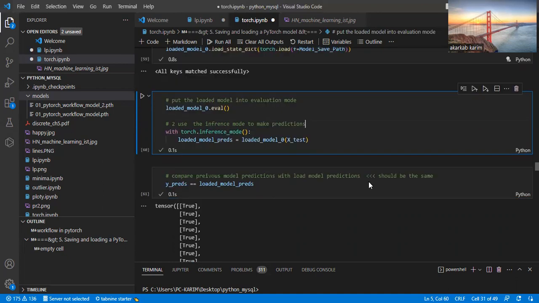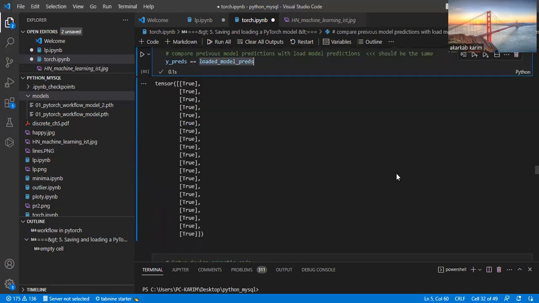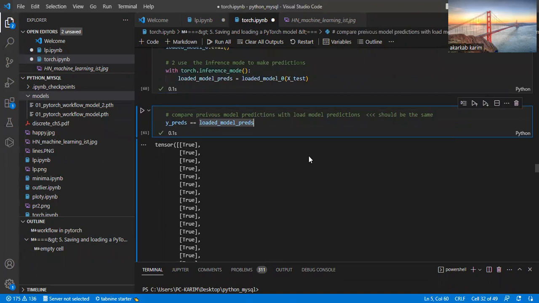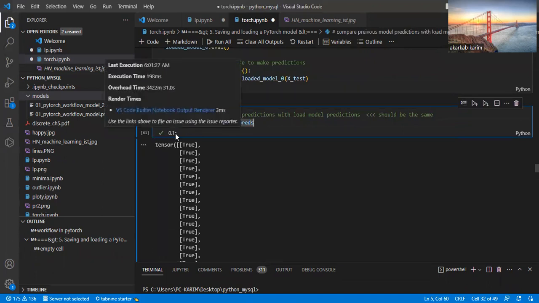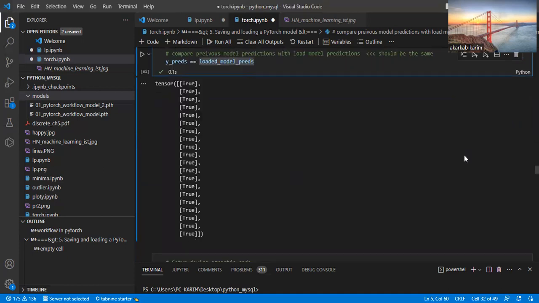Here I will make a comparison between my predictions and the loaded model's predictions. So they should be equal. Okay, here that's what we found. That means when I load my model again, I will get the same result. We compare these results between the old one and when I load it, or instantiate a new version of my model. And all this test is true. That means we have the same results.